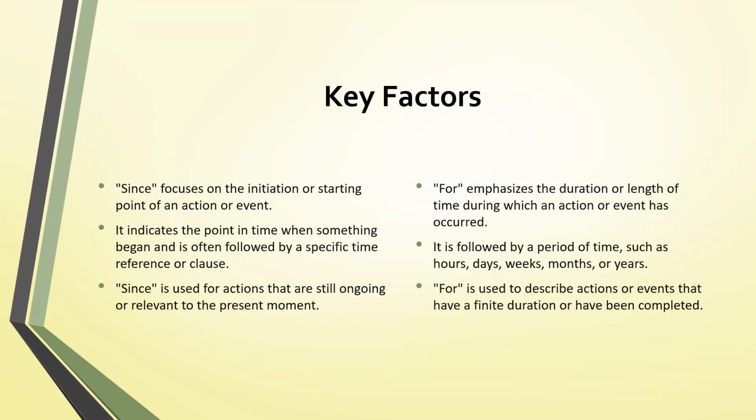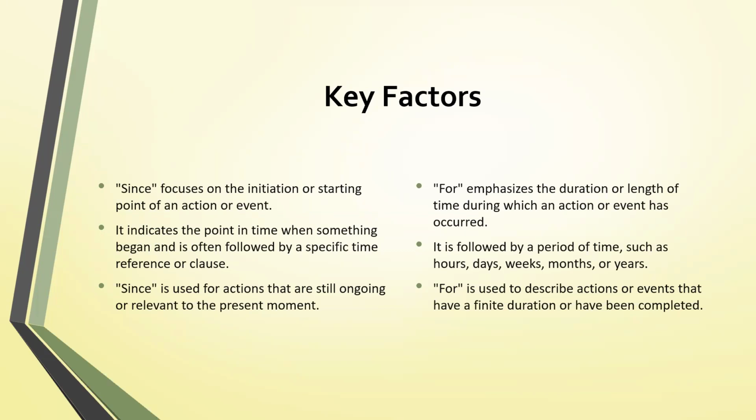Before that, let us understand some of the key factors of since and for. Since focuses on the initiation or starting point of an action or event. For emphasizes the duration or length of time during which an action or event has occurred. Since indicates the point in time when something began and is often followed by a specific time reference or clause. For is followed by a period of time, such as hours, days, weeks, months, or years.